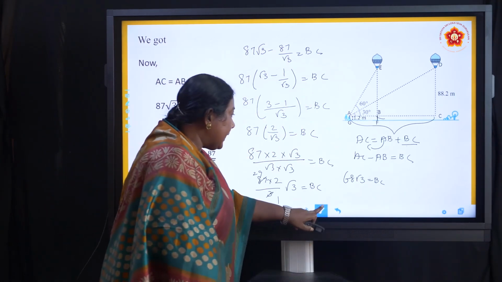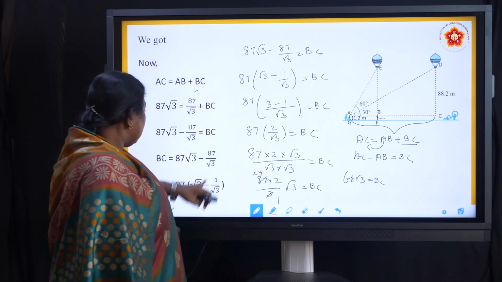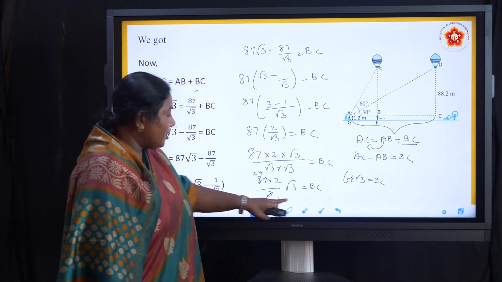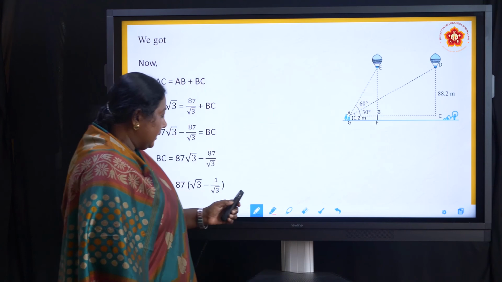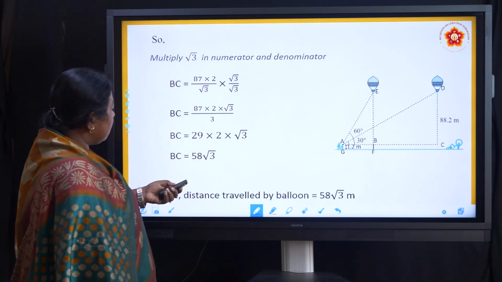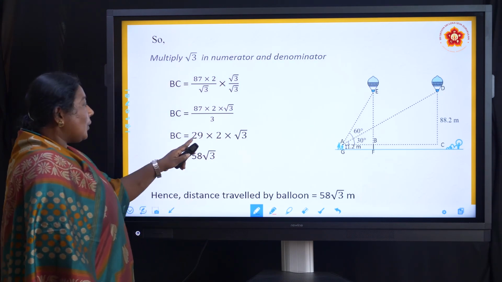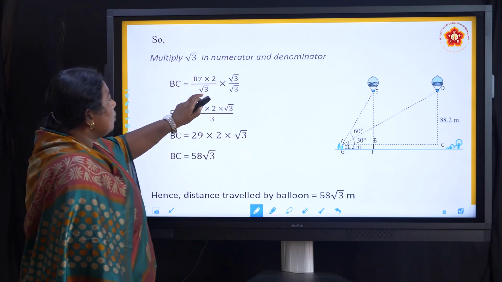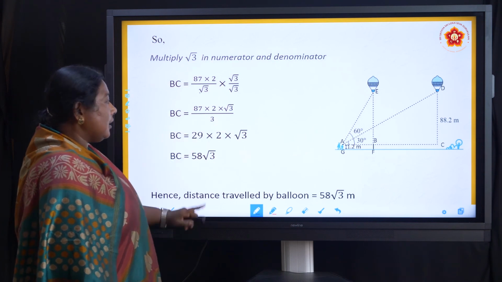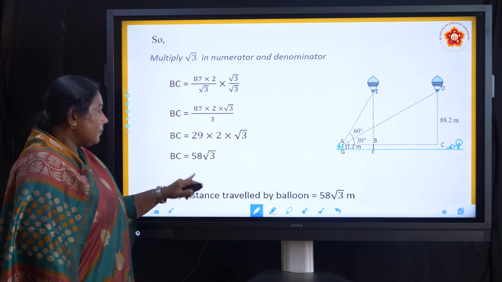Let us see whether we did correctly or not. Okay, I think up to here we did it. After that, it is a 9th standard part. It's just a rationalization only. You can do it easily. So the next part is 58. It's a multiplication mistake. So 29 into the same thing. See, 87 into 2 root 3, rationalizing, we get 87 into 2 by 3 root 3. Sorry for that mistake. It is not 68. It is 58. Okay. That's all.